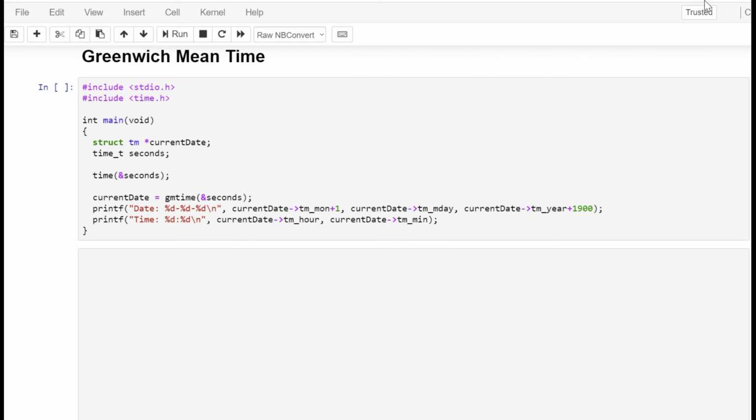And so to get to those, when we use a pointer to a structure, we use the dash greater than that looks like an arrow. So we're looking at current date month, current date day, and current date year. And so we're using the structure. We're going to revisit this routine when we examine structures in that lesson.